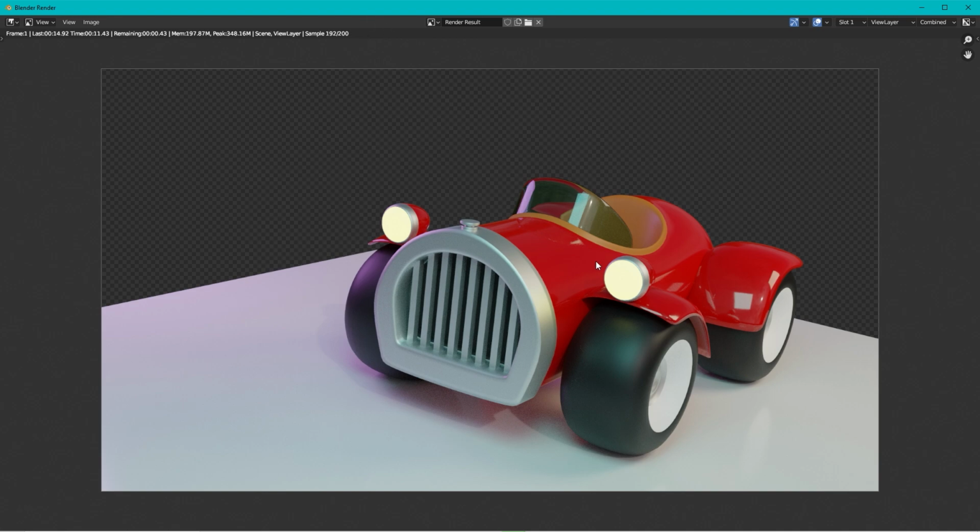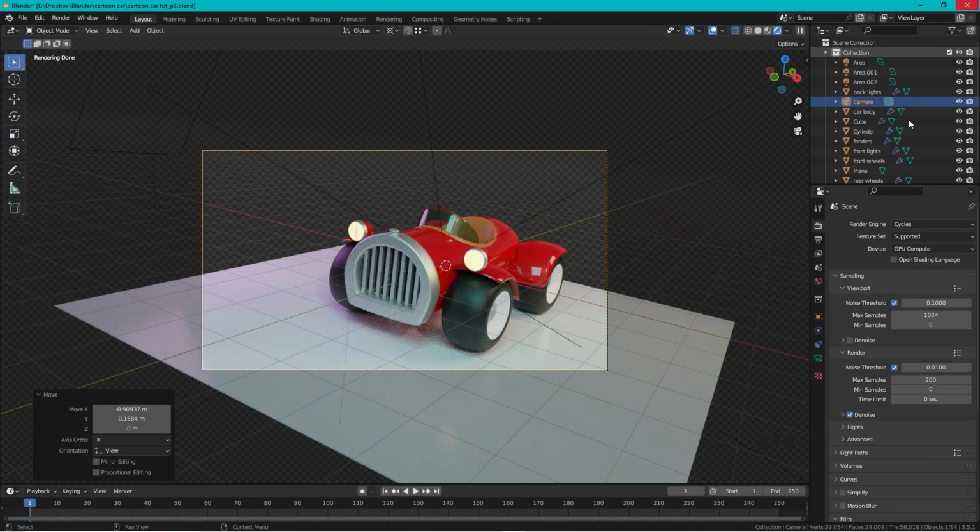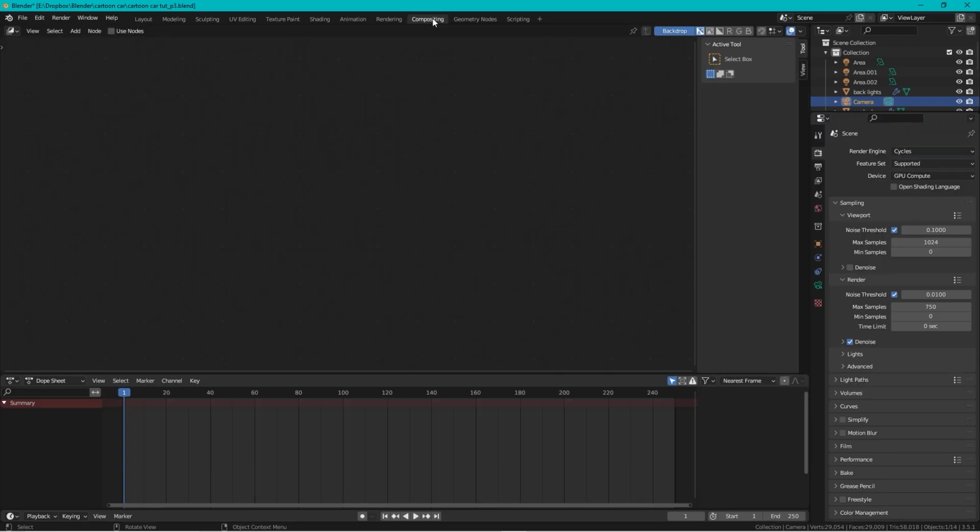But right now I think the lights, the front lights, are a bit bland, and I don't want that. And you can see the image is a bit jagged, and we can fix this by pumping up the max sample. So I drag it up to 750, and as I talked about the lights, I want to add some kind of bloom to the light, it's called. So let's go to the compositing tab.